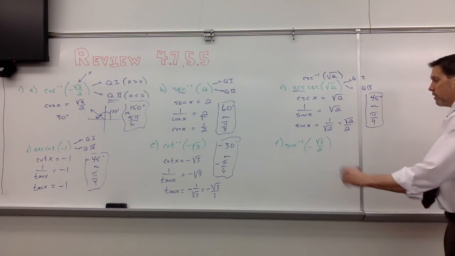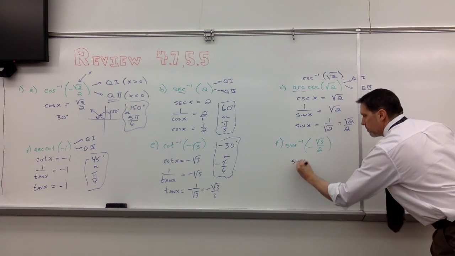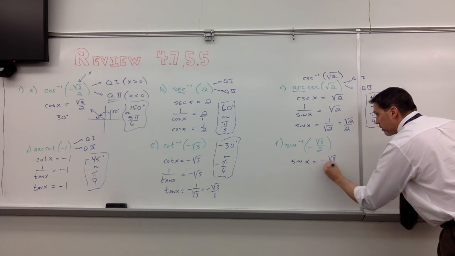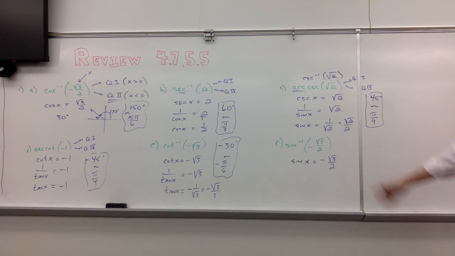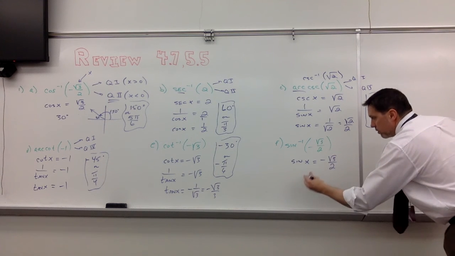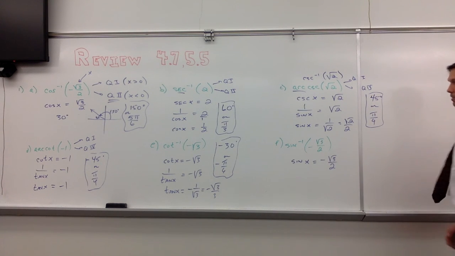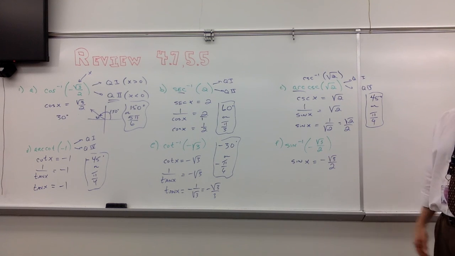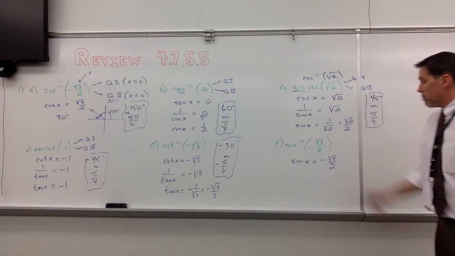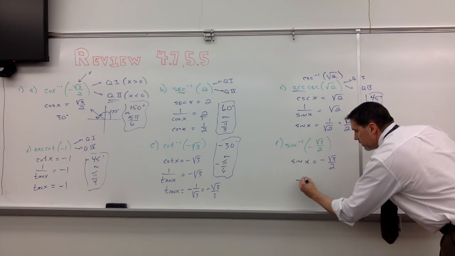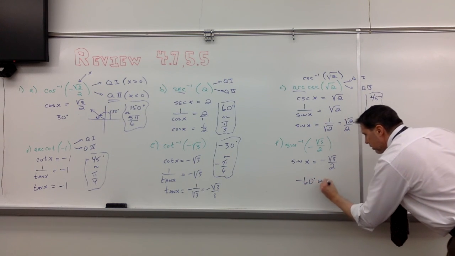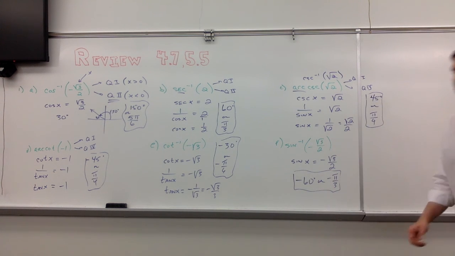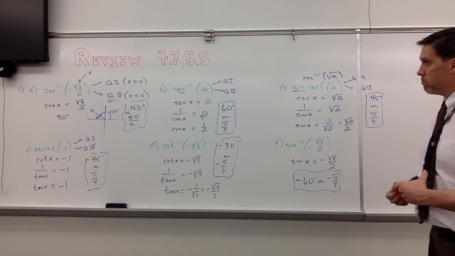Okay, finally, sine inverse of the negative square root of 3 over 2, that would be sine of x equals negative square root of 3 over 2. Again, without the negative, the answer here would be quadrant 1, and we would say it would be 30 degrees, or excuse me, 60 degrees. Put the negative on, we're talking negative 60 degrees, or negative pi thirds. And that takes care of problem number 1.